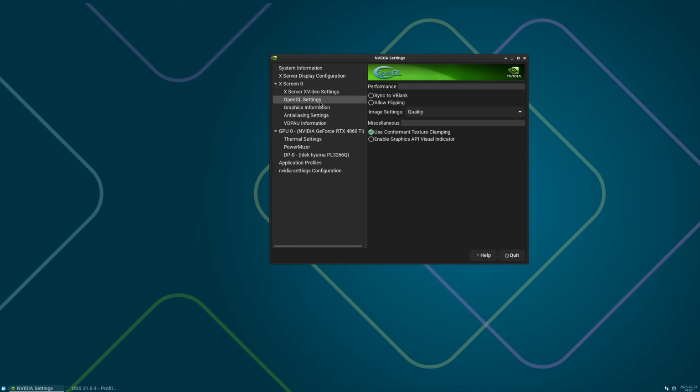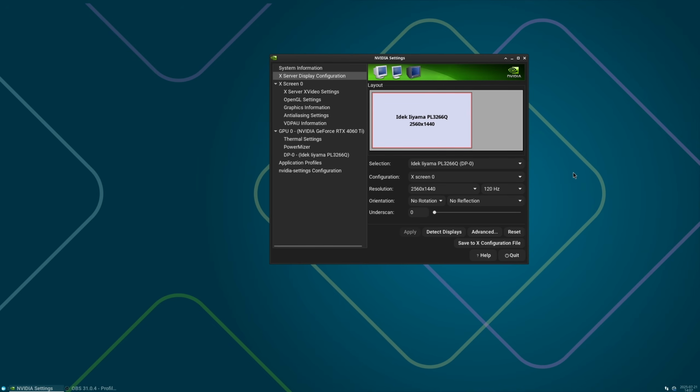And if we go on into OpenGL settings, it's done it as well. Hopefully, there we are, 120 hertz, it's done it. So it's actually saved and it's loaded up as well. So everything when you log in is at the resolution that you set. Yes, so it's done it. It's saved it. Yes, we've done it. Thank the Lord Harry for that.